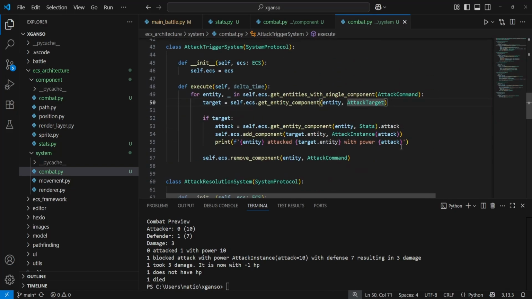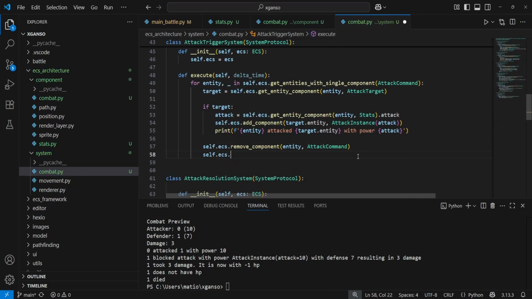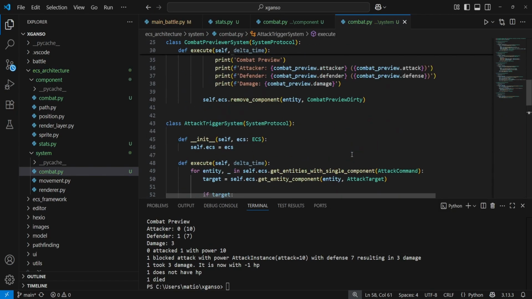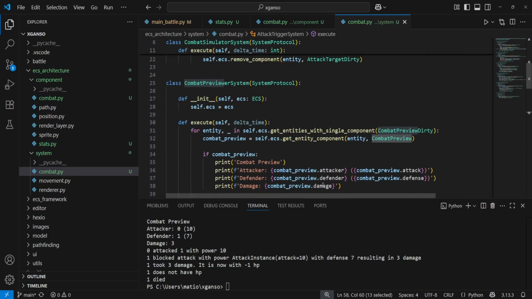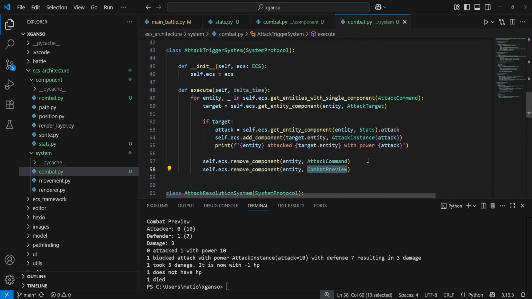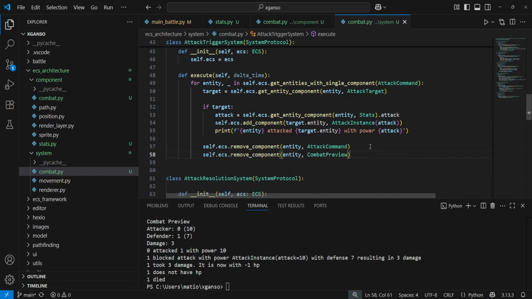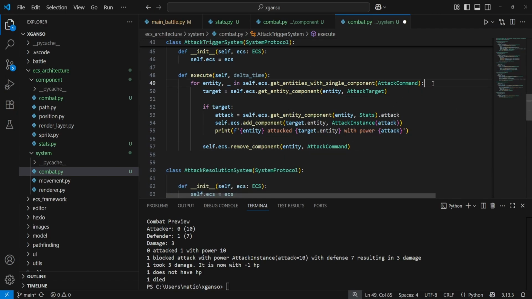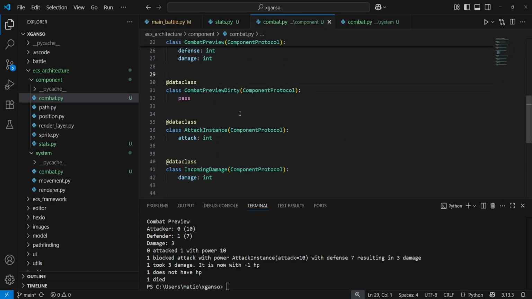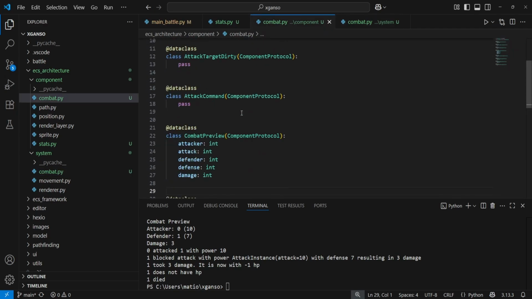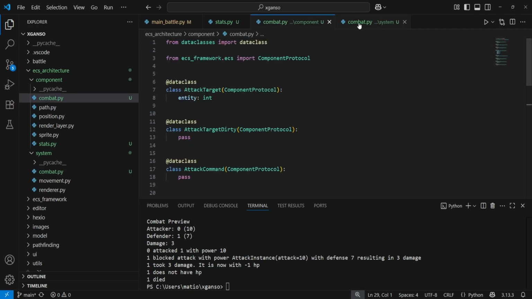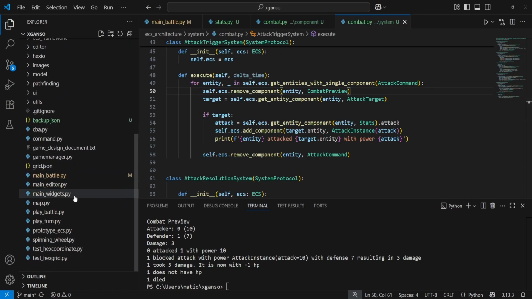We have the attack instance that's short-term, incoming damage and mark for death. So these are short-lived and are processed in only one frame. And the other ones, they are longer lived. When we trigger the system, we have to remove the combat preview. I'm not sure if this one should be doing this or this one. Anyways, I think it's okay. So we did a lot of preparation for this one and the implementation was quite simple. We can even go through our changes now.